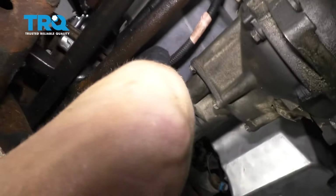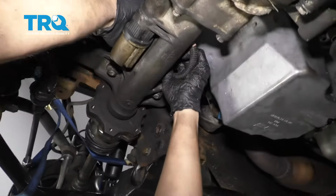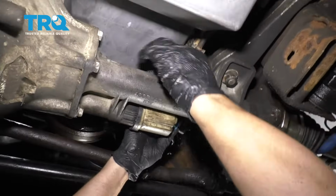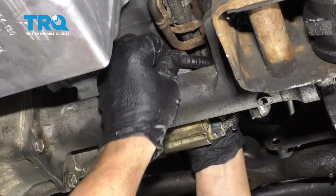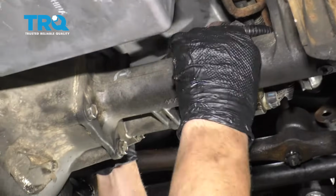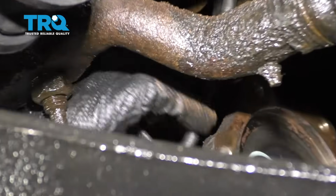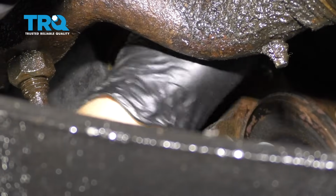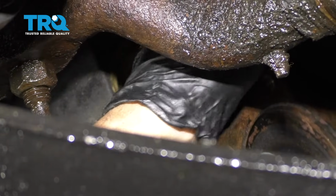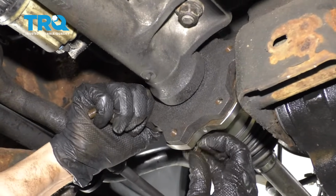We can hook up the wiring harness, just line this up. Plug this connector in. And then where the wire retainers are, just hook the wire into those and lock those down. Right there. And then there's another one up here, and then there's another one way further up. And hook this vent hose up. That should be good. Now line up the front CV shafts and put the bolts back in.